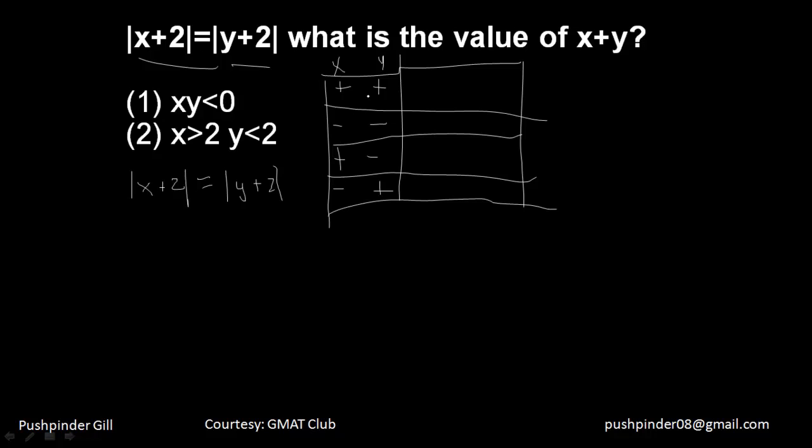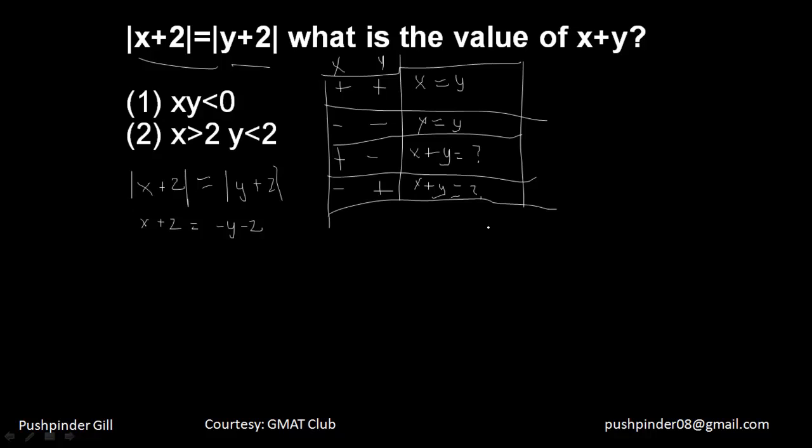If x is positive and y is positive, that means this 2 and 2 cancel out, so I can say that x is equal to y. And if x is negative and y is negative, then again a negative number plus 2 is equal to a negative number plus 2, so again x is equal to y. Now if x is positive, that will make it x plus 2, and y is negative, that will make it negative y minus 2, so that they can be equal, and I can be sure that x plus y is equal to something. Similarly, if one is negative and the other is positive, I can be sure that x plus y is equal to something. That will be equal to 4 though, but I don't want to confuse you about how you're going to get an answer, but it's equal to something, right?